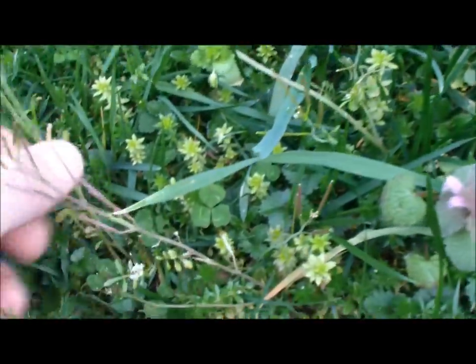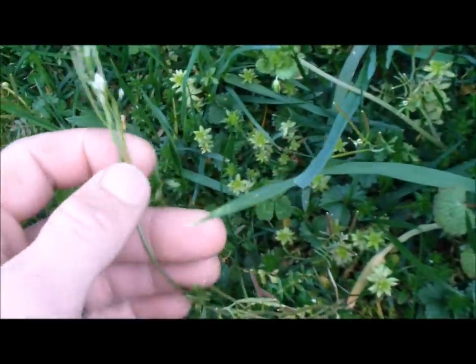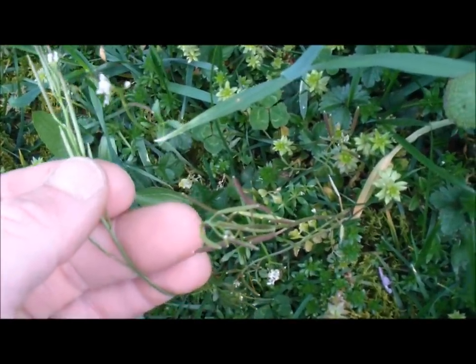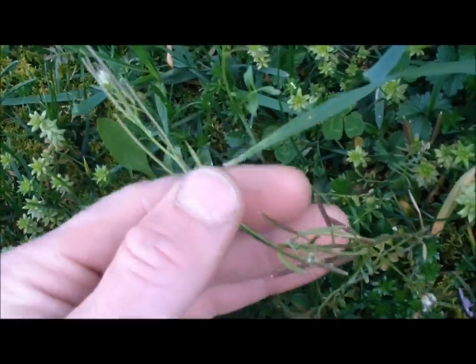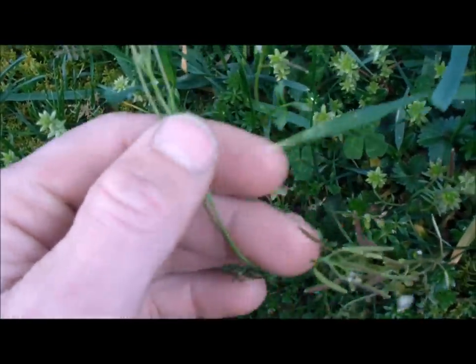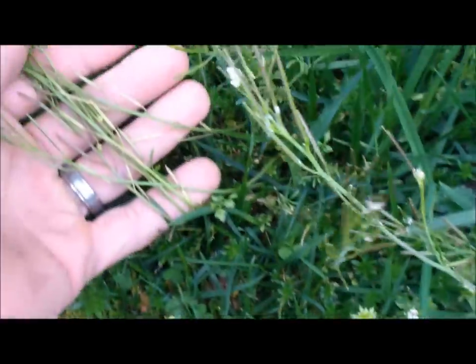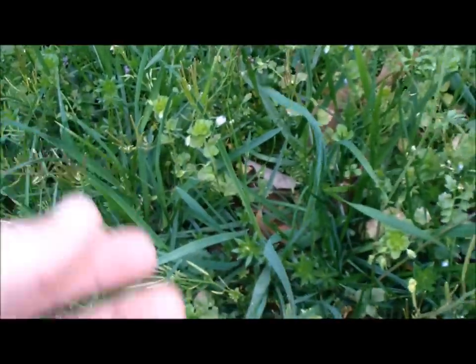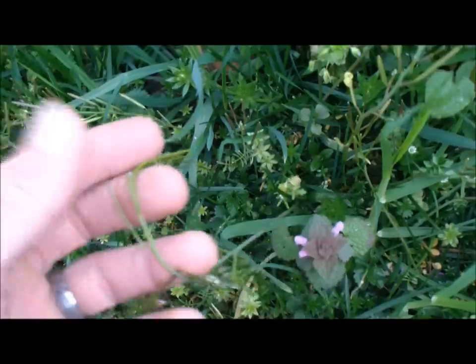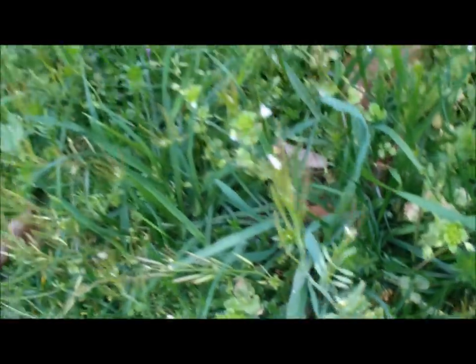There are many forms of bittercress — I think there's about 150 different species. They are edible: the seed pods are edible, young leaves raw or cooked, though old leaves you've got to cook. The seed pods can be pickled, and they say the roots make a good horseradish sauce. The young stems and flowers can be eaten as well. There really wasn't much about bittercress medicinally — just the same edible properties throughout.